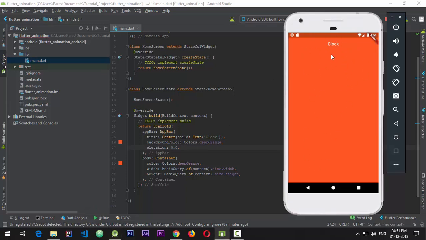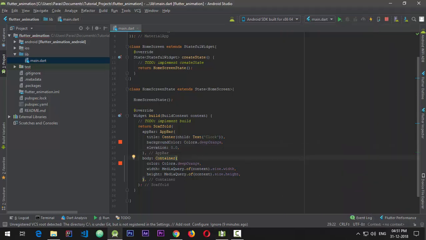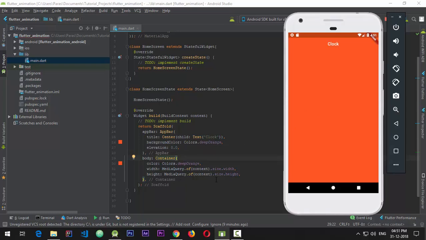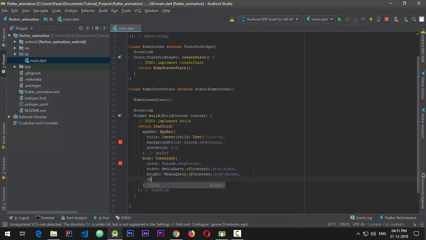So we have a uniform screen here. We could have added this clock text other ways without adding this app bar, but I thought this is kind of an easy process. We don't need to add the padding from the other widgets, so I'm just going with this way. Okay, so in the body I have a container, that is this. So in the container I'll now be adding a child.